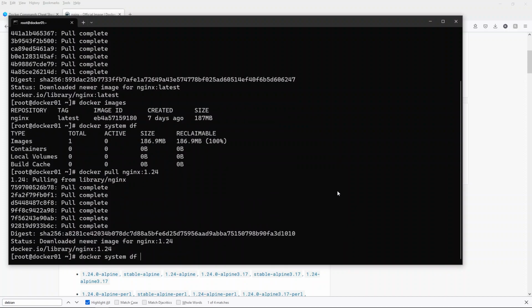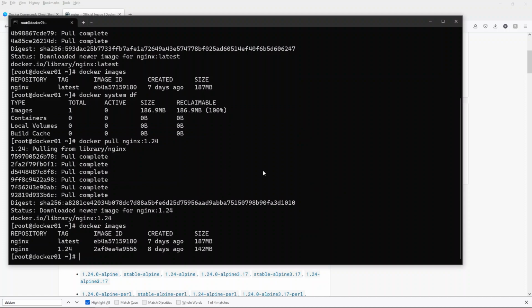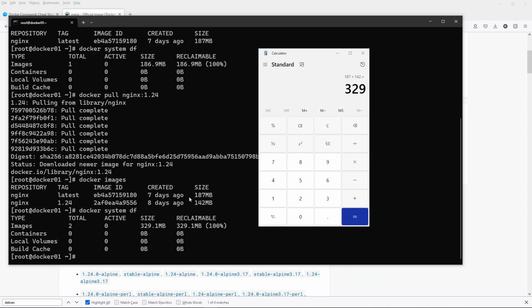If you run the images command, you would see two of them now, right? If I run system df again, you would see 187 plus 142 gives me 329.